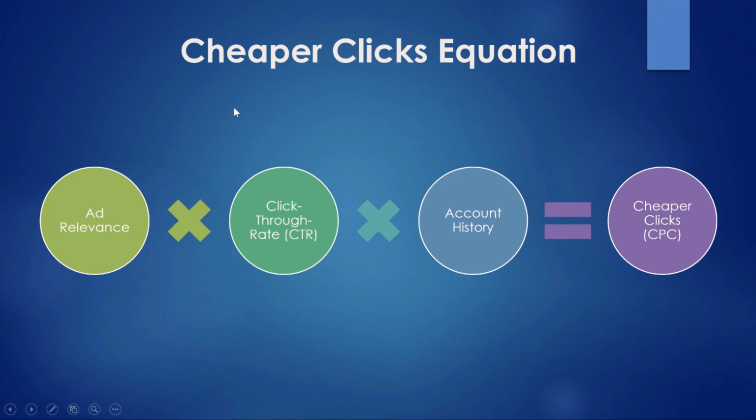So once again, our cheaper clicks equation is the ad relevance. Make sure you have the correct keywords in the text. You could potentially be putting the brand name into the keyword, but as a competitor or as a comparison. There's certain things you can do on your Google Ads to increase your click-through rate. And remember that in the beginning, your account history will be very, very fresh for certain keywords, but over time, your clicks will get cheaper unless, of course, there's competition. So that would probably be an additional here, times competition.